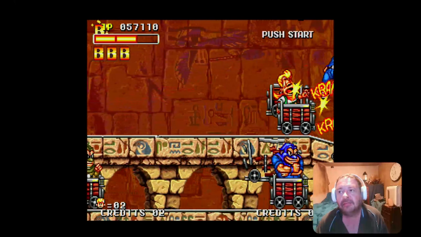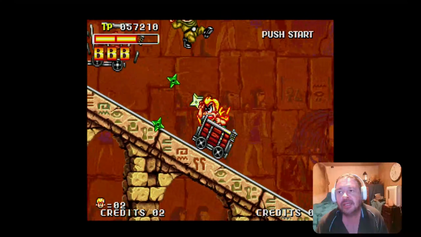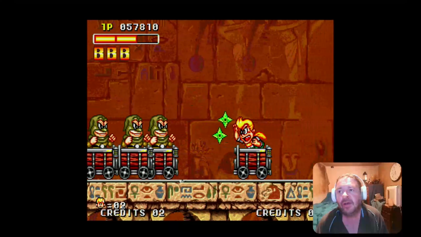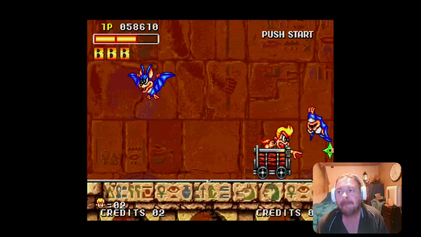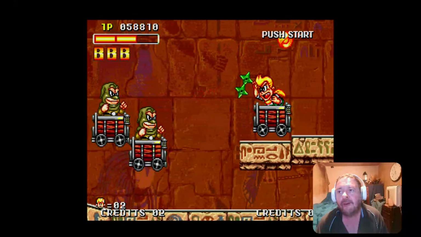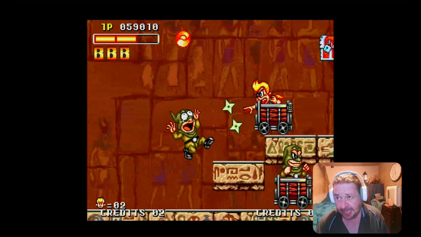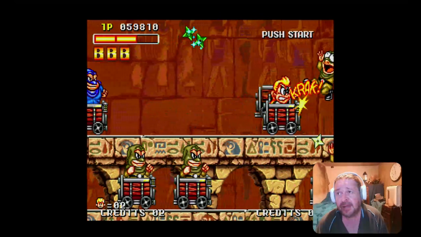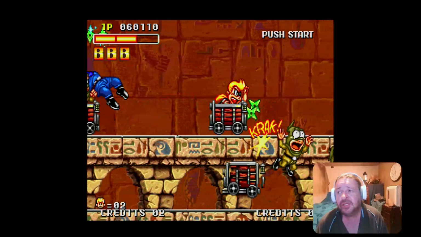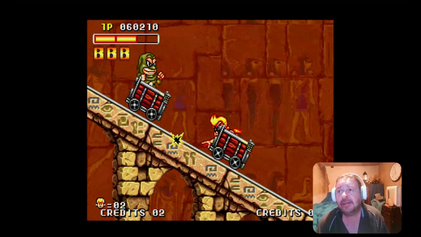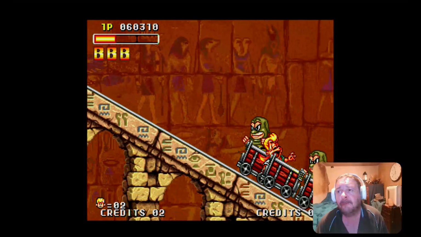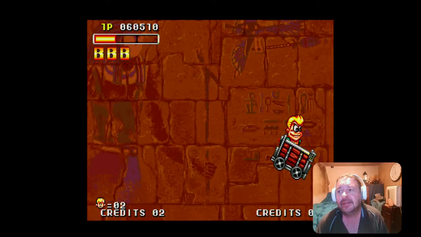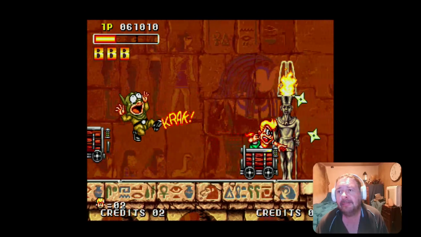Now, yes, I can see that the music doesn't happen on this level, but it also doesn't happen on the conversion. So he's still working on it. I don't think it's completely 100% done, but you can completely finish it. And of course, the music will start again after this level. Whee! Oh my goodness, mate.